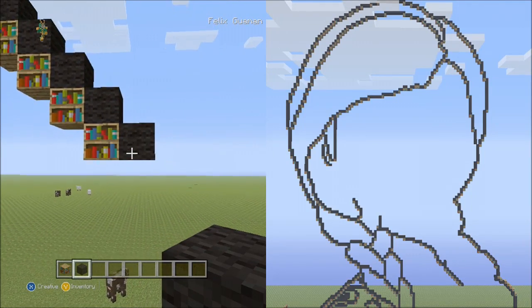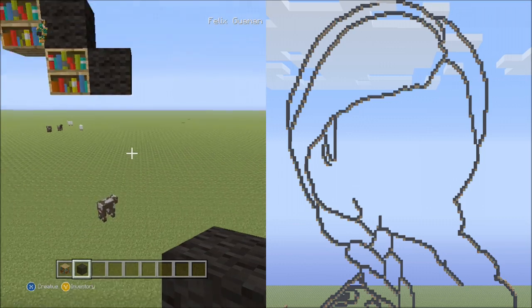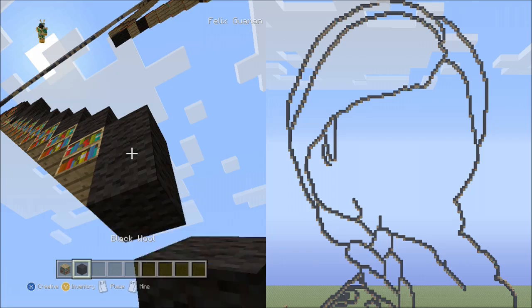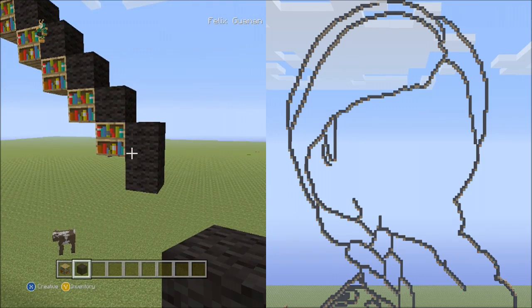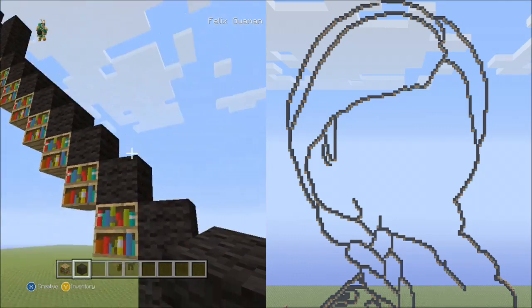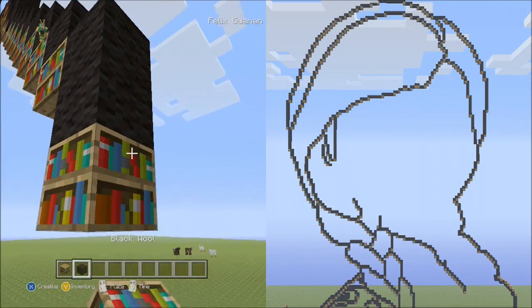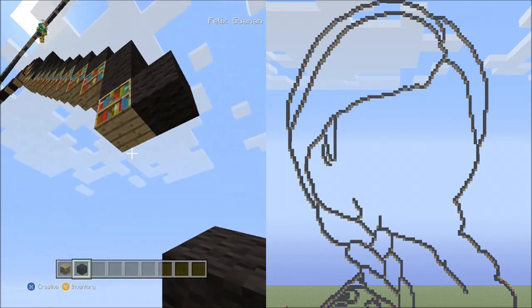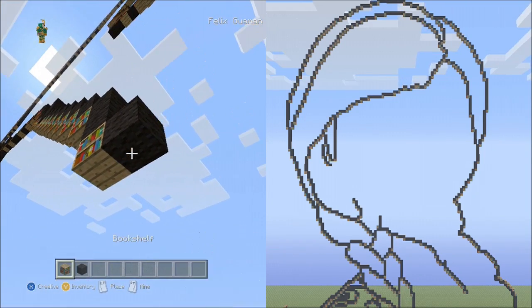Now I want you to place 2 blocks going down on the right side of it. So that's 1, 2. Okay. Now we're going to be placing 1 block diagonal. So that's 1.